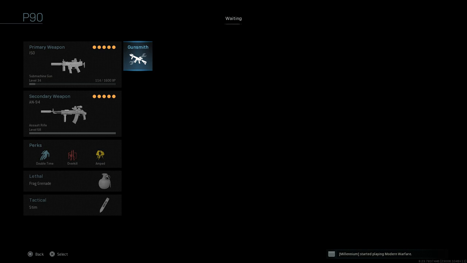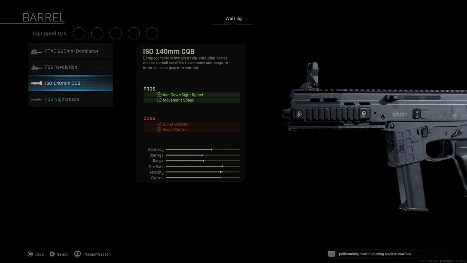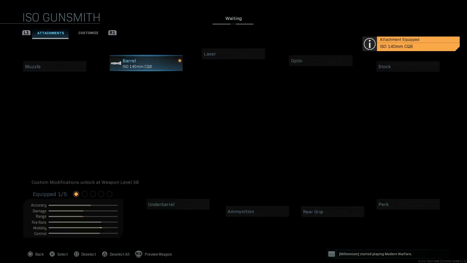So we'll go to our P90 class where I didn't rename it, but we'll strip this down to base. So first off, one of the most important attachments here is we already have a short barrel of 7 inches of length at the base variant, which is what the APC9 comes with. So we're going to want to adjust that to the 140mm barrel, which is going to be the 5-inch barrel for this weapon. This is going to be the shortest barrel available for the weapon. Again, it's a 5.5-inch for the ISO. So this is the shortest version available for the APC9, turning it into the APC9K. This is going to assist with the ADS speed and the movement speed, the cons here being the bullet velocity and recoil control. So we'll go ahead and select that one.